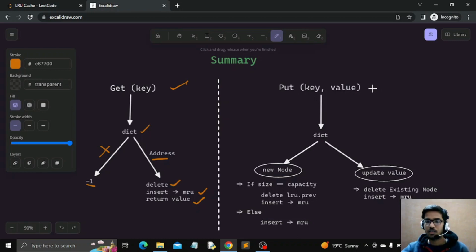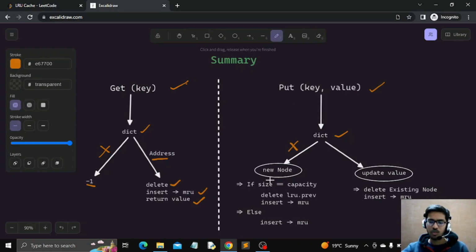And the next method that we need to implement is put method, where we'll be given a key and a value pair. So again, firstly we will check if this key exists in our LRU cache or not. We will check in our map or dictionary. If this key does not exist in our LRU cache and in our dictionary, it means that we need to insert a new node, and it's a new key value pair.